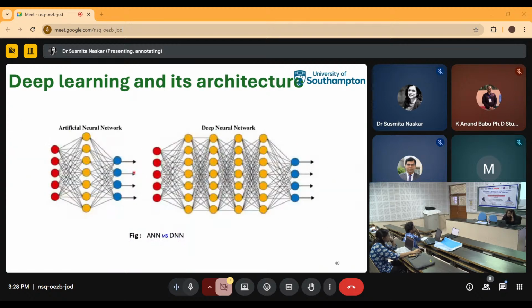So again, this is the simple diagram and the simple difference between the ANN and DNN. ANN has only one or two hidden layers, which is suitable for simpler tasks, as we know. But when we move to DNN, and there are other kinds of neural networks also, like CNN and those things, we may not cover all of those in the lectures, but that's how the neural network has been extended for the demands of different kinds of tasks. As you can see, DNN has many hidden layers. For a complex problem, the more the layers increase, the more the complexity increases, so it can handle more high dimensional data and more complex data. That's generally how these two kinds of neural network look like, right?